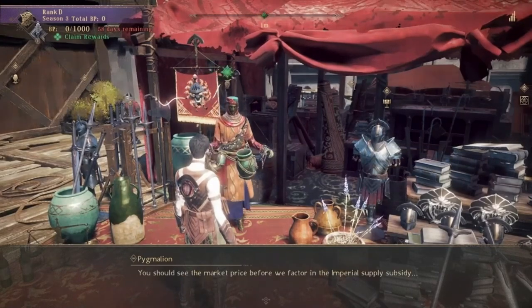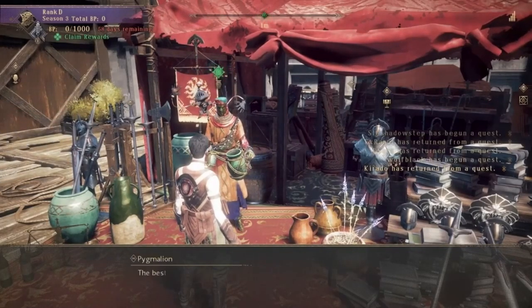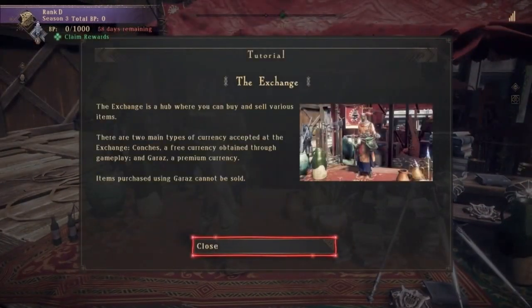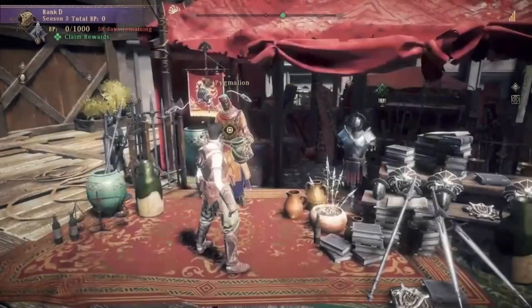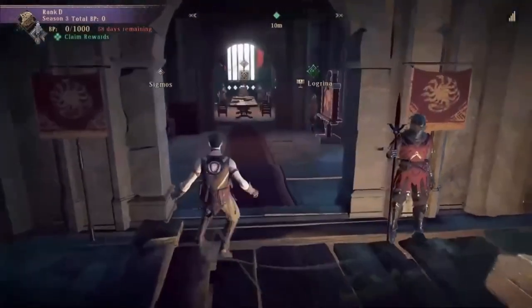Okay, so this is basically a gunsmith / blacksmith. So, yep, kind of get what I'm getting my hands into here. The exchange, yep. Various currencies. Earn rewards to your battle pass by unlocking tiers, which gives you stuff. Got it. Okay. Do we go this way?